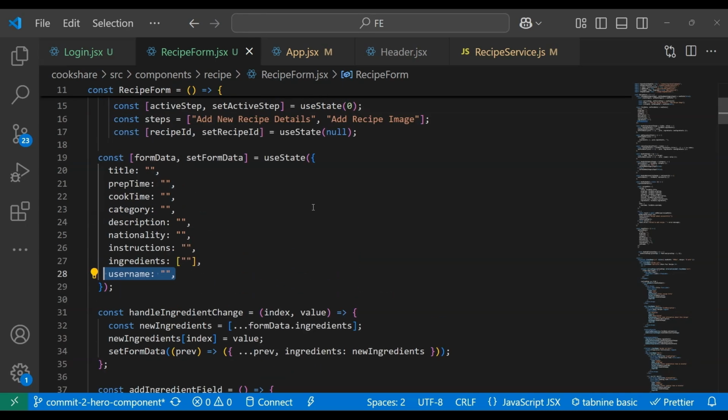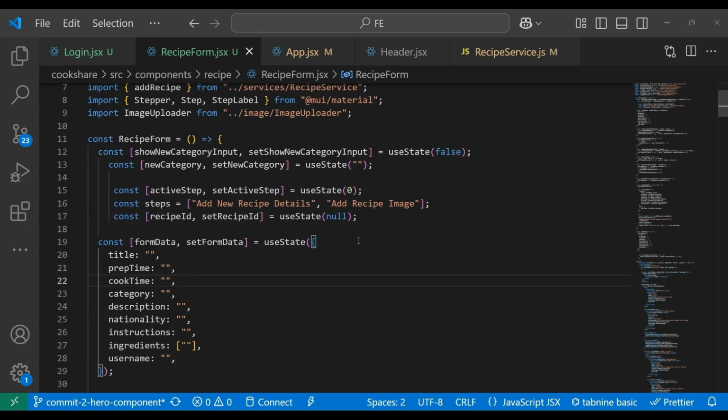For us to get the username, when we navigate from the login form, we come here with the username. So for that, we're going to bring in the location hook so that we can get the username from the location when the user is navigating down right here.